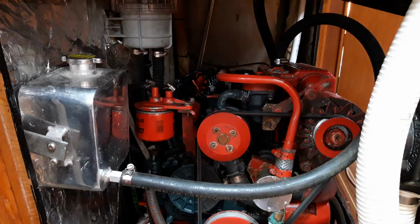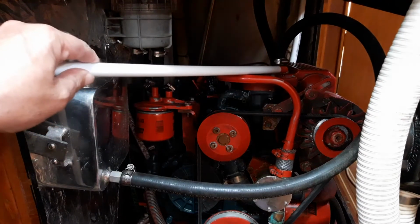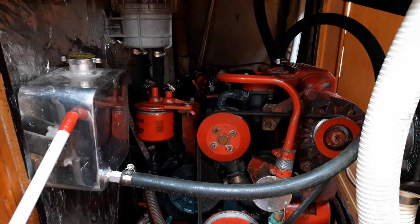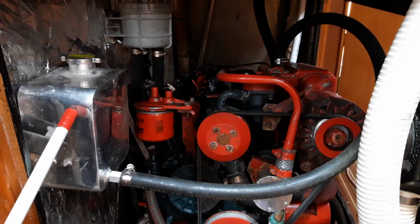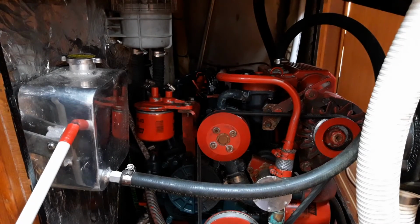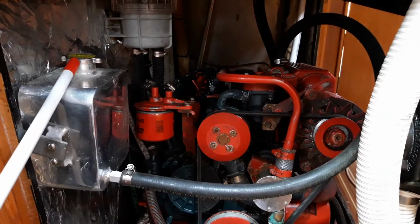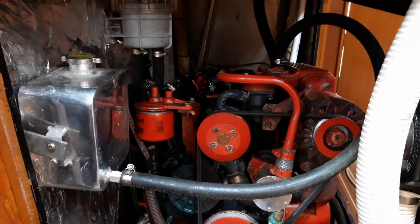The heat exchanger on this engine is the red box on top of the engine, which is fed from this silver tank. When the engine is stone cold, this tank should be about 3/4 full, fingertip depth. If it needs topping up, it's just tap water, fresh water, in the filler cap here. If you're nervous about doing things to the engine, then please don't feel the need to. Every engine is serviced before every customer takes the boat to sea.